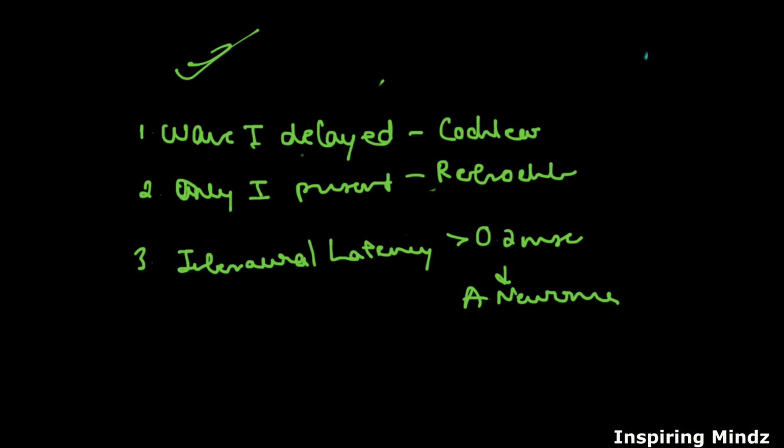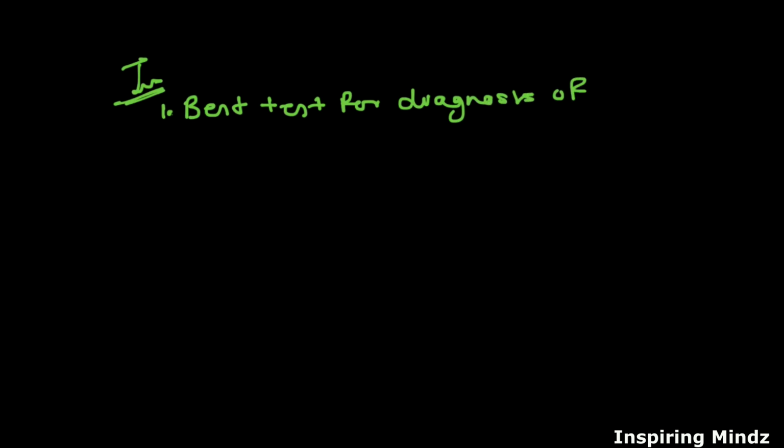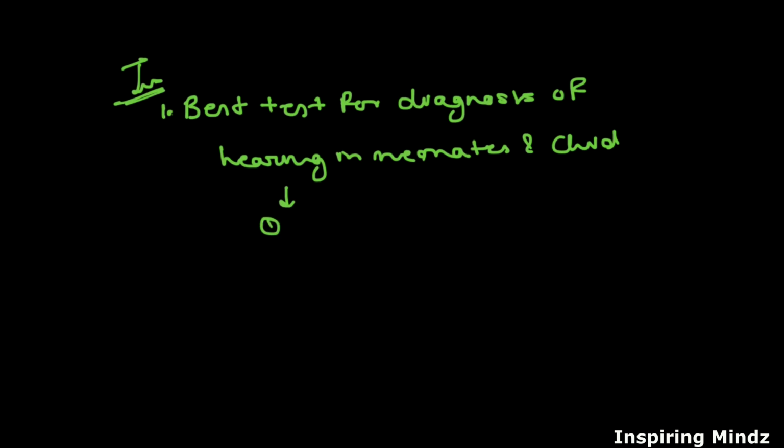Now what are the various sites at which you will use BERA, or what are the various diagnostic tests in which you will use BERA? So first, indications for BERA, where you will do BERA. Number 1, it is the best test for diagnosis of hearing loss in neonates and child. Why is it the best test? Because it is an objective test.